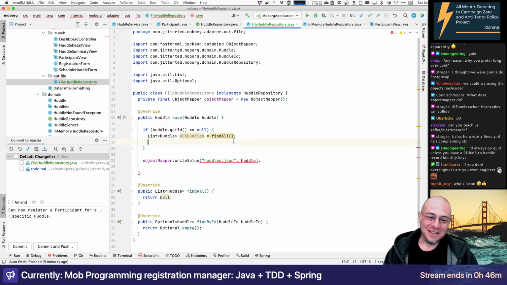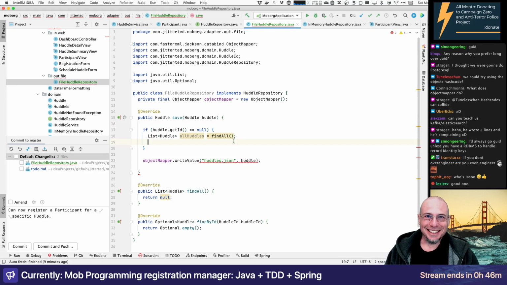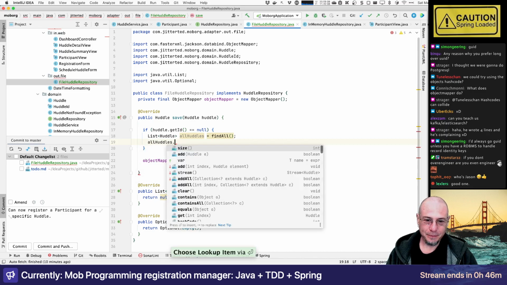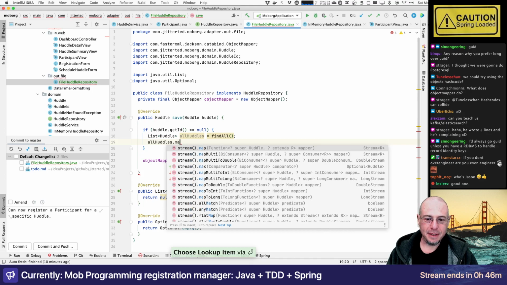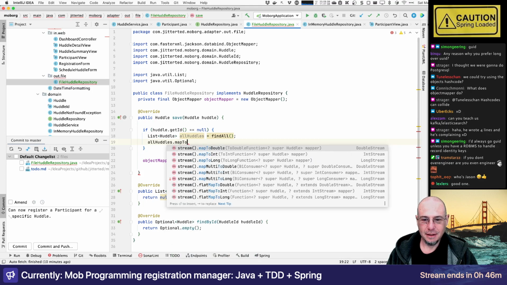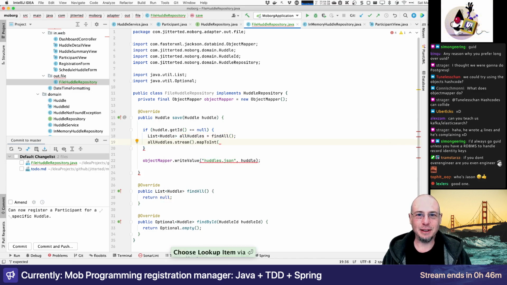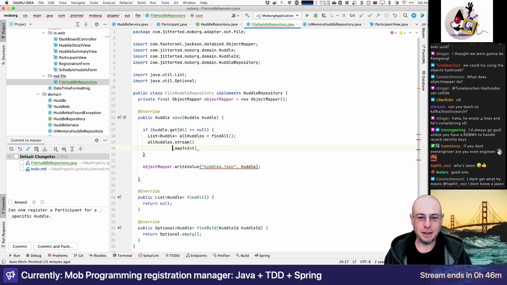All right. Yeah, I've written so much code, right? What the hell was I doing? Oh yeah. So let's map to int. I was about to write a loop and I'm like, why would I write a loop? I can use streams. Let's map to int for the huddles, huddle ID.